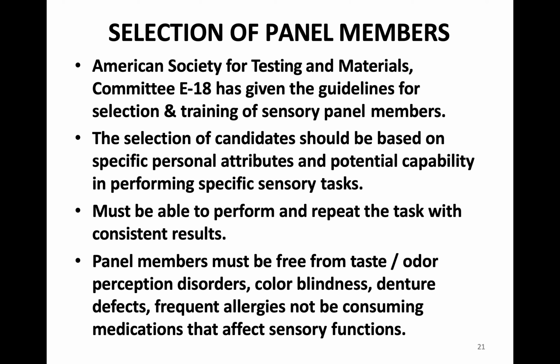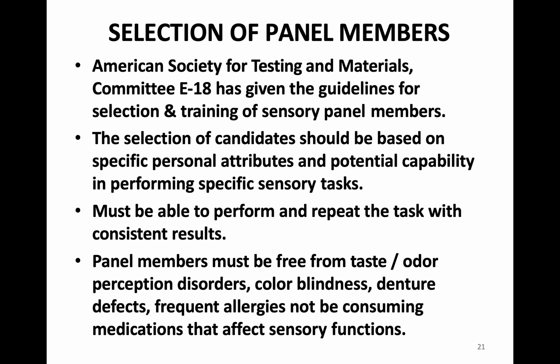Selection of panel members. The American Society of Testing and Materials, ASTM Committee E18, has given the guidelines for selection and training of sensory panel members. The selection of candidates should be based on specific personal attributes and potential capability in performing specific sensory tasks. They must be able to perform and repeat the task with consistent results.